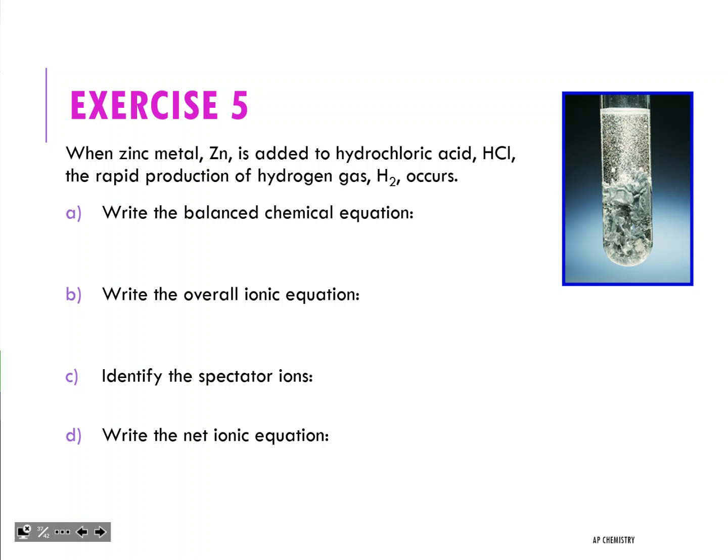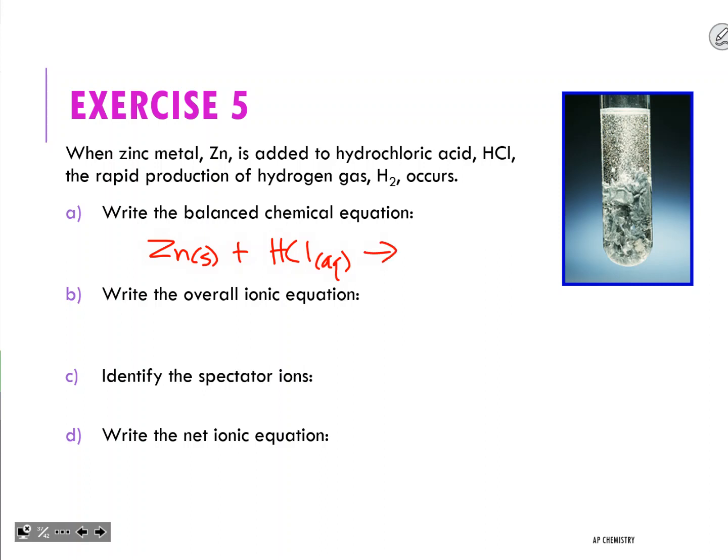So, first thing you should do is figure out the balanced overall molecular equation. Add zinc metal, what phase of matter would zinc metal be in? Solid, right? Adding it to hydrochloric acid. Hydrochloric acid is designated as what type of matter? Aqueous. It's aqueous because the acid is actually dissolved in water. So acids will always say (aq) next to them.